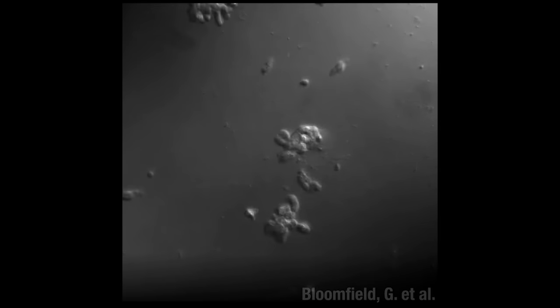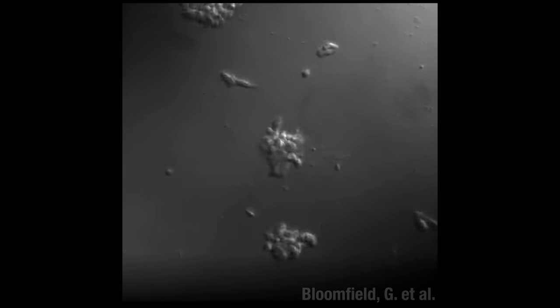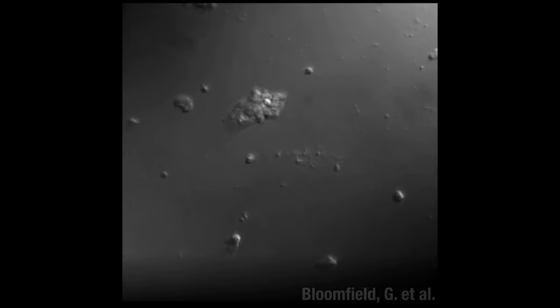This new cell sends out that same chemical signal that it uses when it's starving. When nearby amoeba are like, oh cool, we're making a slug and come closer, it freaking eats them. It eats a whole bunch of them, grows real big, and then walls itself off into something called a macrocyst. And then inside the macrocyst, it makes a whole bunch of new amoeba with new combinations of genes.